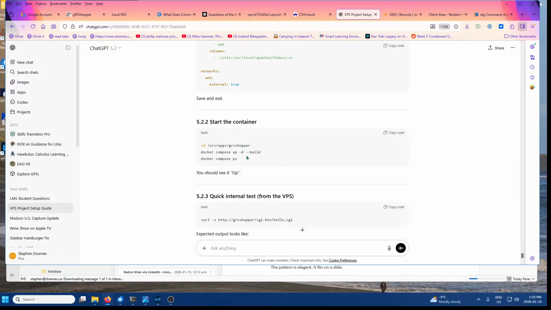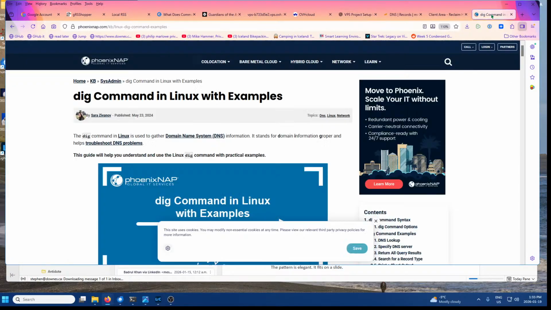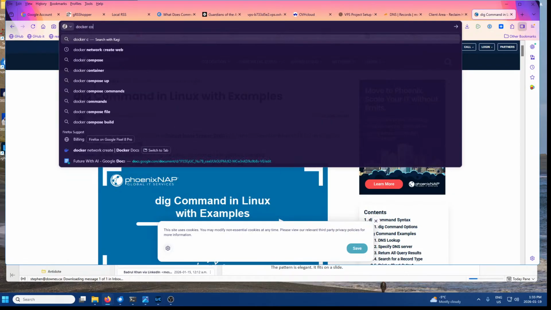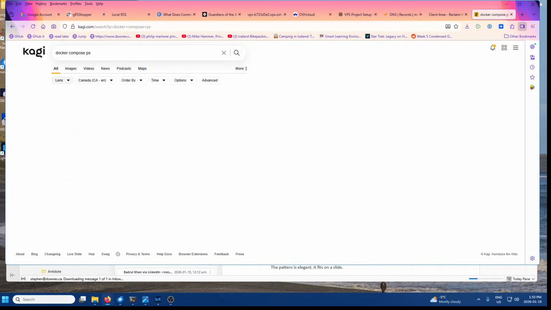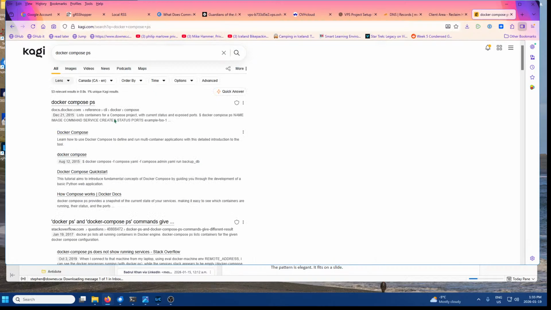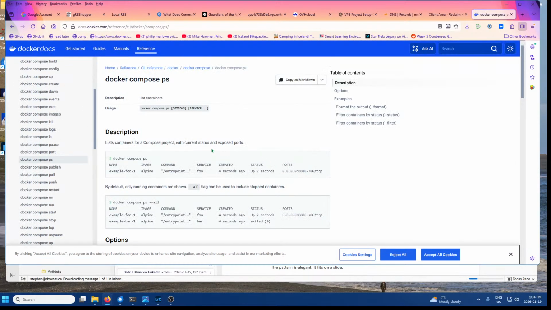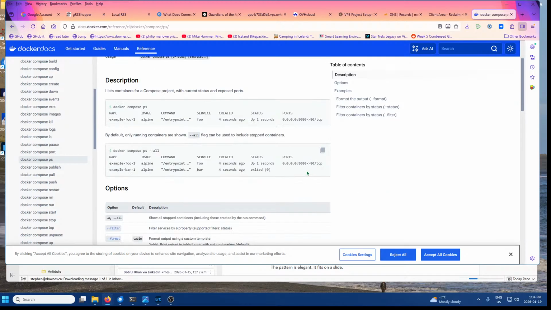You have to do the build, and then Docker compose PS. Don't know what that means, so I'm going to ask. Docker compose PS. List containers. Okay.